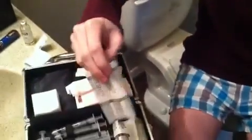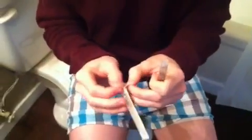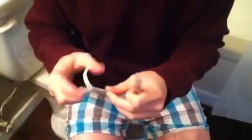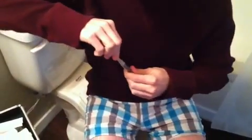Okay, this one is the one that I actually use to inject with. It's a 22 gauge, 1.5 inch needle, and lucky for me, I'm not a very big guy, so I don't have to put it in all the way. As you will see, I don't actually put it in all the way, just enough to get it in the muscle. And mine are intramuscular, and that does make a difference.